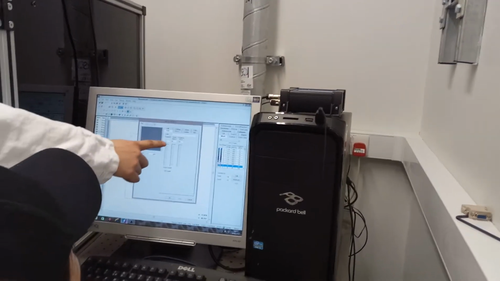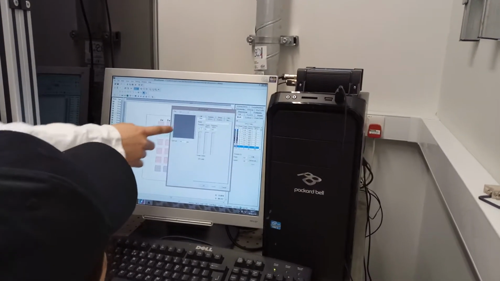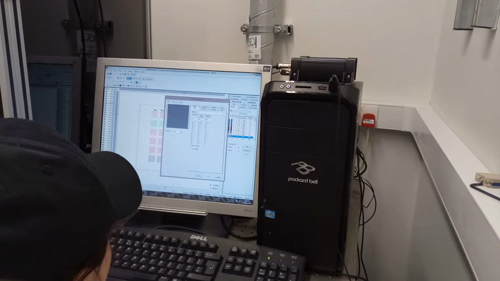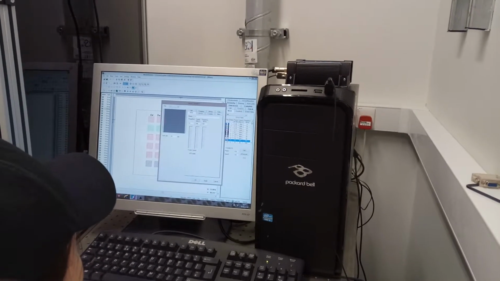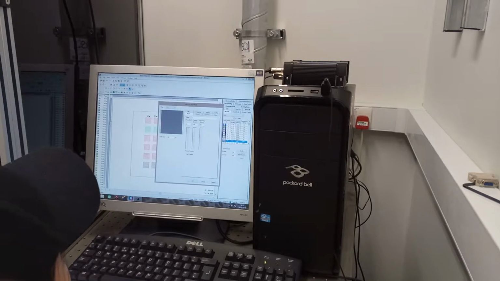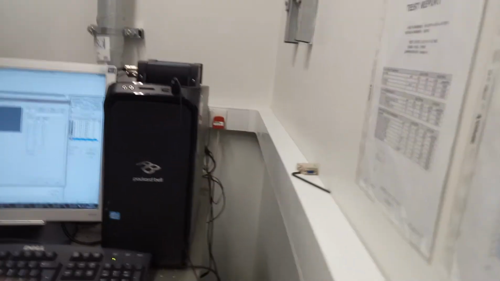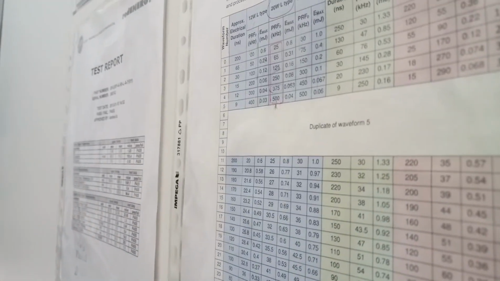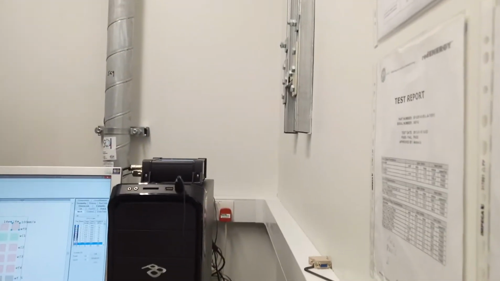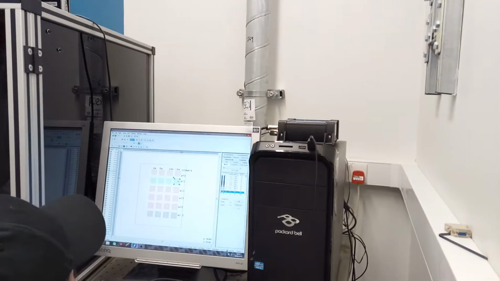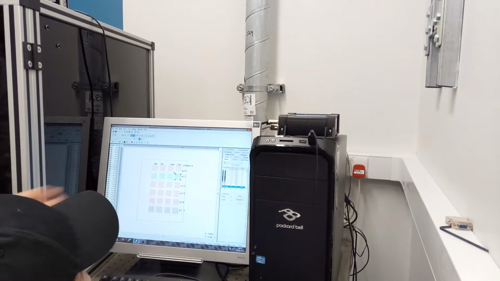So for this one the power is 16, and the scan speed we made constant at 100 millimeters per second. And we just use waveform 0. The frequency we could see in here, for waveform 0, the frequency is 25 kilohertz, and we also need to change PIX3 into waveform 0 here, and click OK. Double click on this one.